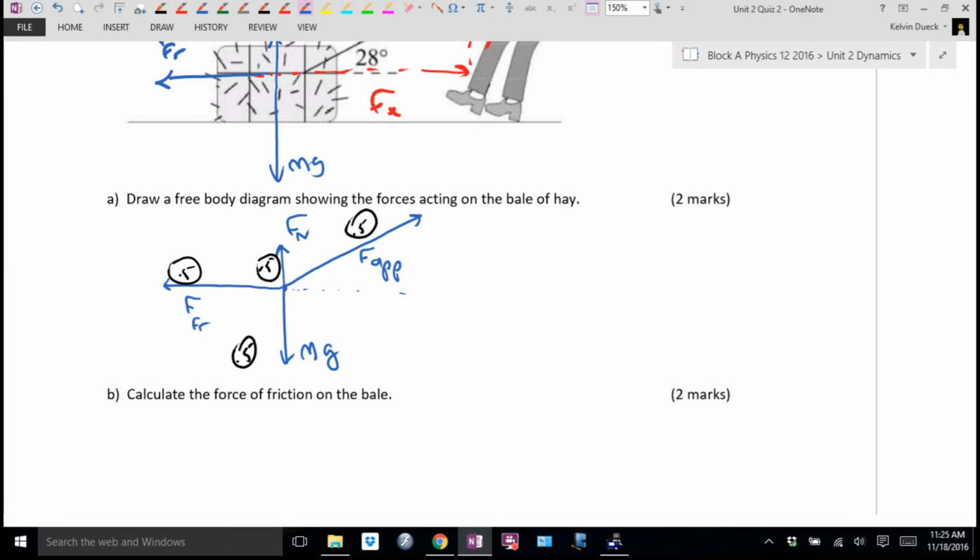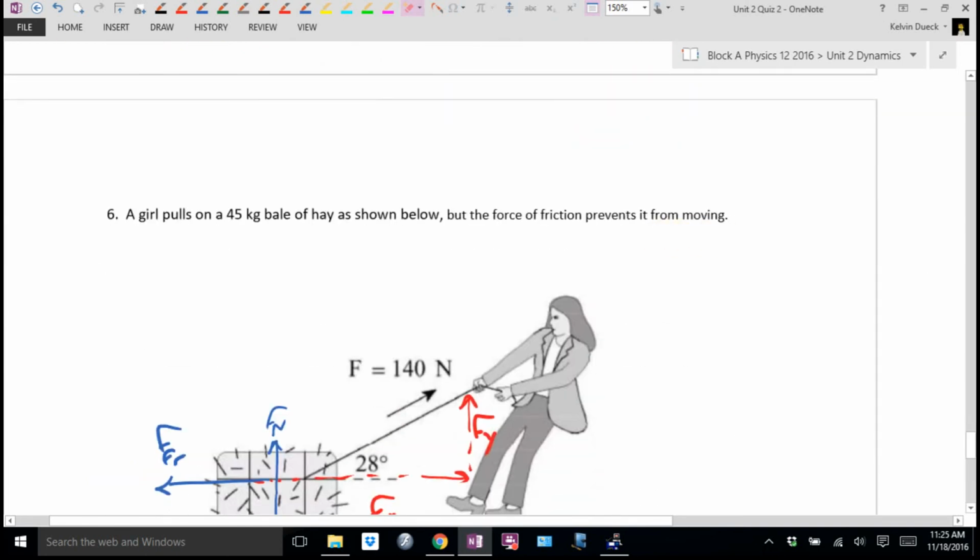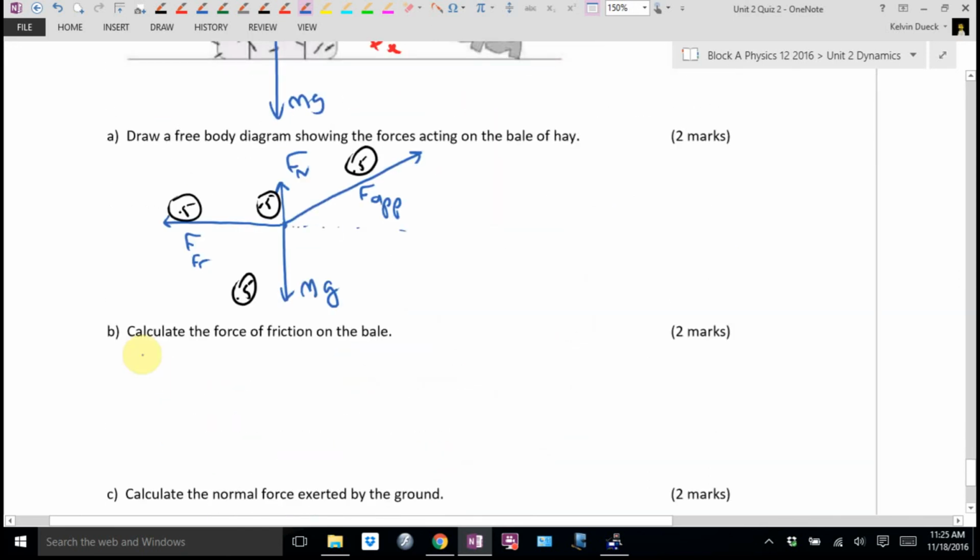My first thought in my head, I said, oh, mu. And then I freaked because there's no mu. So I said, okay, there's got to be some other way to find friction. And then my brain said, oh, I don't know friction. Oh, but look. I know another force the same size as friction. And that's the key to doing this question. The fact that it's not moving. If they hadn't told me that, this question is not solvable. But the fact that it's not moving, I think I can say friction and the horizontal component are tied.